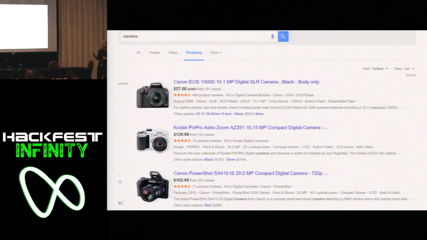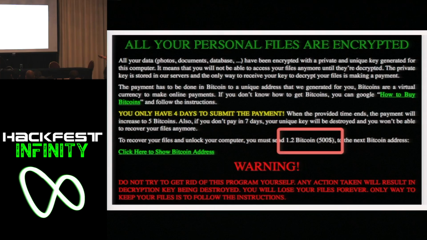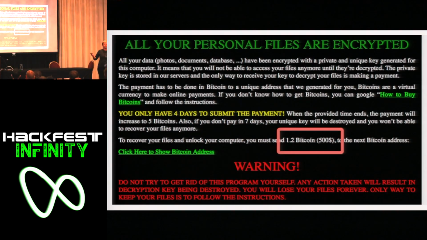So let's start with something that we're all familiar with. Let's say you're shopping for a new camera and you Google and you come with this result set page back and you decide, now I like one of these cameras. I'm going to go ahead and click one of these links, even though the retailer may not necessarily be a name that you're familiar with. So you click the link only to be greeted by this message.